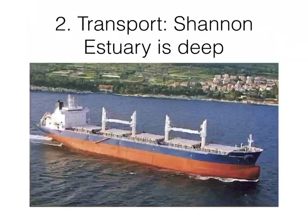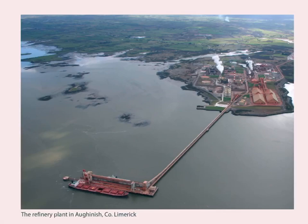When those bulk carriers arrive in with the bauxite, and I know you've seen this picture already, they can only come in so far before the water gets quite shallow. So they come in as far as the jetty, and the workers drive machinery along that jetty, and they pick up the bauxite and unload it from the ships, or the bulk carriers, and they bring it back to the factory in the right background. Equally, when they make the alumina in the factory, they bring all that alumina along the jetty and they load it onto the ship, which takes it off to the UK and Scandinavia to make aluminium.